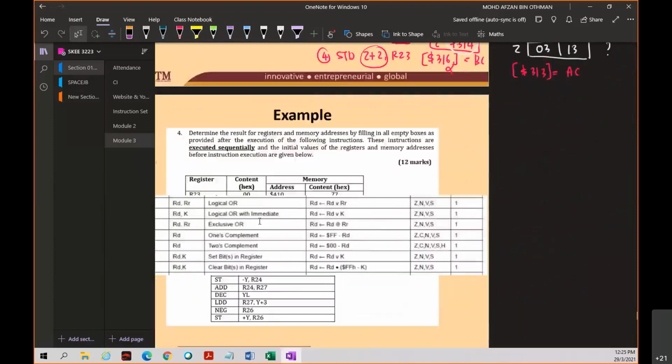Okay, let's look at another example here. We cannot see this one clearly.